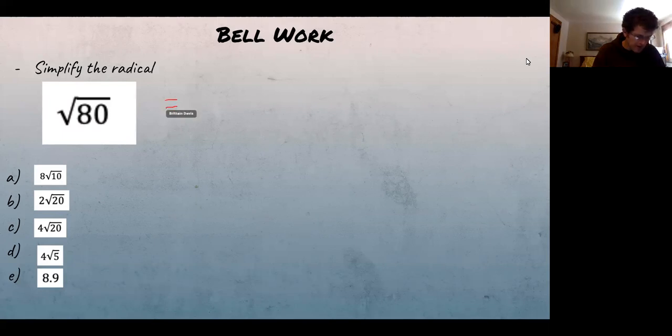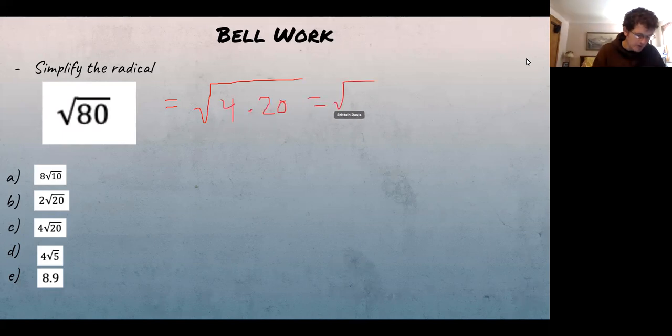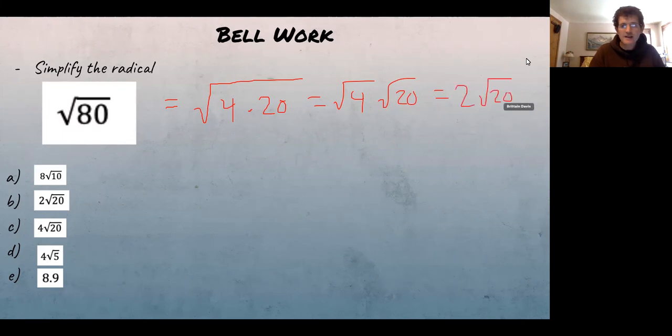So I can approach this different ways. I'm going to approach this maybe one way that you could have done it. You might have figured out that 80 is the same as 4 times 20, which becomes the square root of 4 times the square root of 20, which becomes 2 square root of 20. Now that is pretty good, and you can see that's one of our answer choices. So if you answered B, that's good, but it's not the final answer. That's why it's not actually the correct one, because we can dive into this a little further.